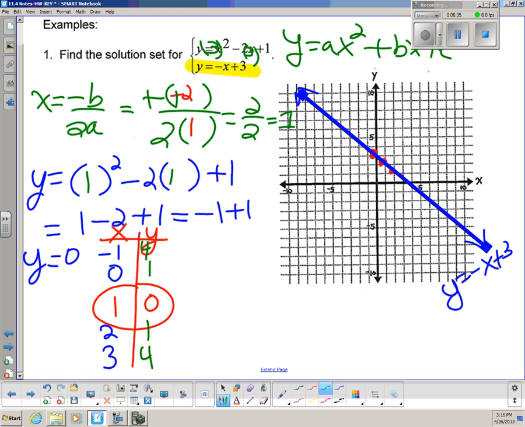For the parabola, we're going to go over 1. We're going to stay at 0. We're going to do -1, 1. We're going to do 0, 1. Something is not right here. Hold on. What am I doing? So let's start from here. -1, 4. That's why. So -1, 4. Here we go. 0, 1. 1, 0, 2, 1, and 3, 4.